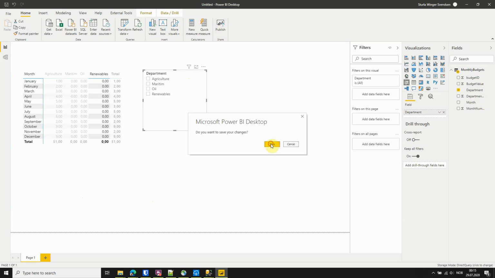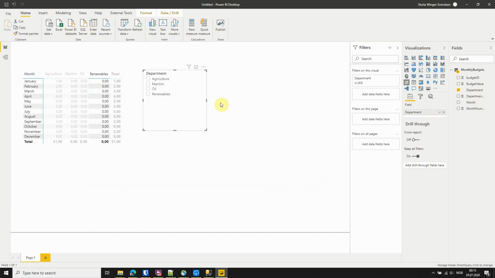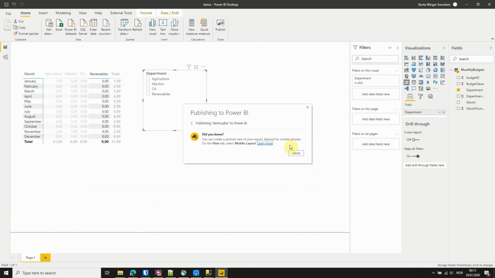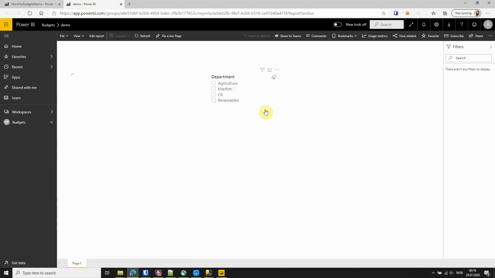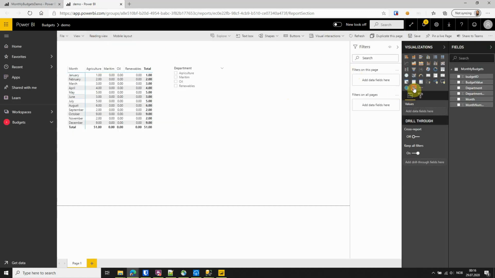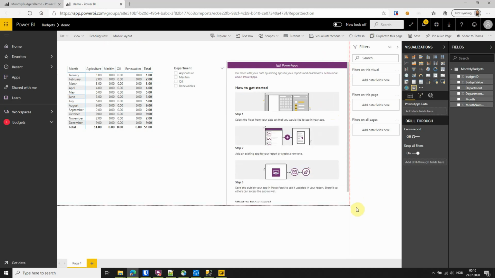Let's save and publish. All right. So now we're going to edit the report here. We're going to add the Power Apps visual here in the Power BI service.